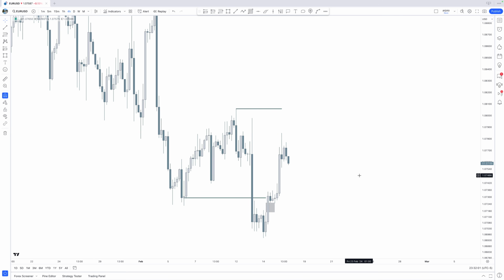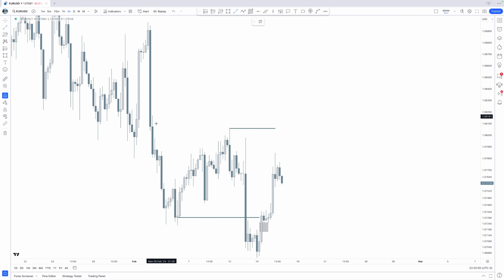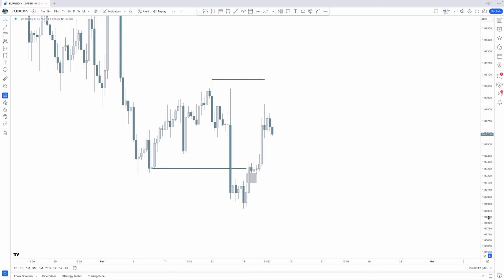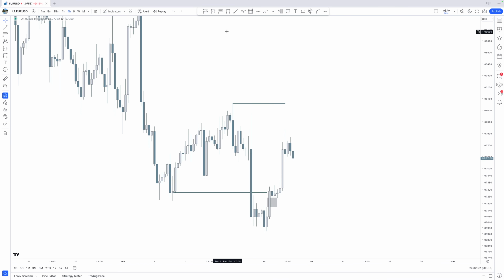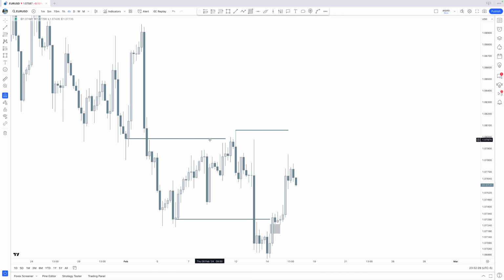So now looking back at EU and the 4-hour live example right here, what are we seeing? We respected, again, that fair value area. We continue lower off of that. And afterwards, to know if we are going to respect this fair value area again right there, we should run the liquidity and not sweep the liquidity like we are seeing right there. Because right here, with this fair value area, we are running the liquidity and not sweeping the liquidity. We comfortably close below it.